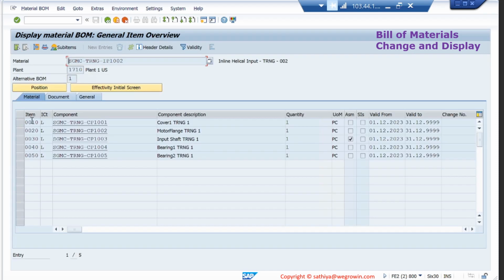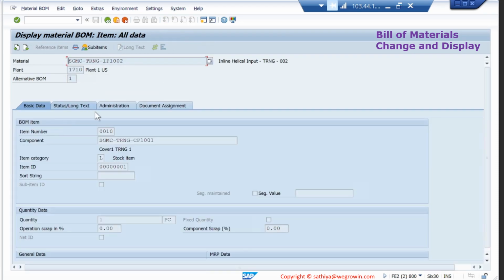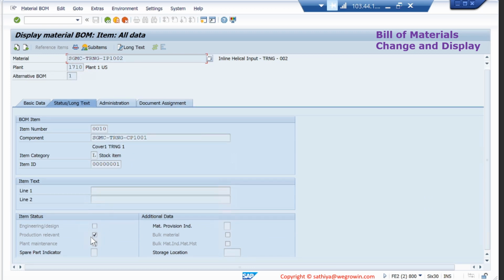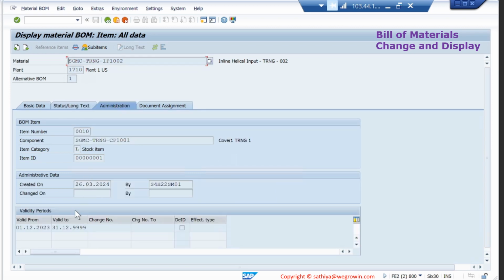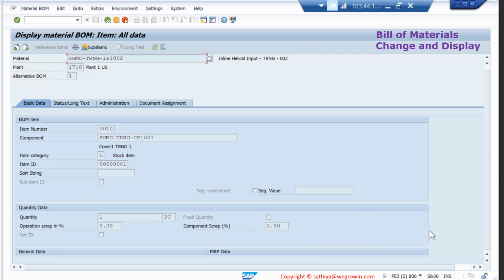And then now, in the item category, for the individual items, we go to the short text, right? Here we see the production status, cost relevancy, all those details we can see here. Okay. So whenever you are not able to see the details, see these bars, the horizontal bar at the bottom and the vertical bar on the sides, you can use them, drag them, and see the details. Okay. So this was created on 26th March by me. It is showing the user details and all. So here I'm trying to pull this one, it is not coming.